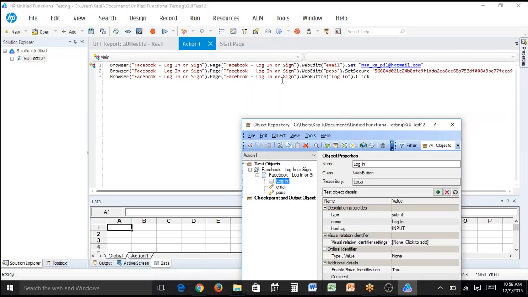It might identify it as a web edit. We don't know. QTP may identify different objects differently. Because all these websites are designed in different ways, by different developers. There is no standard that says this must be only a web button, or this must be a web edit. The way QTP understands the object is the way the script will be generated.